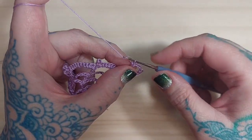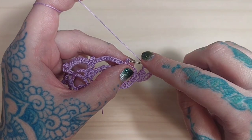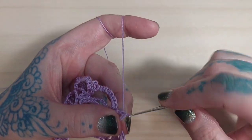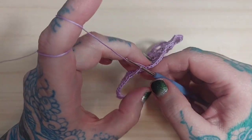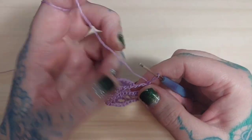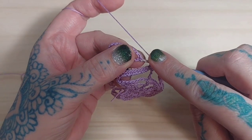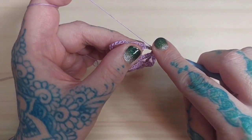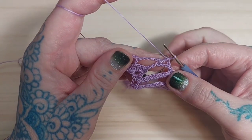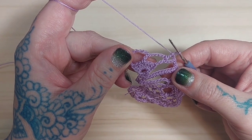Next, I'm going to chain three, one, two, three. And then I'm going to slip stitch right into my second picot here on this first motif. I'm going to turn my work and then chain one. And then I'm going to double crochet right here into the same stitch. And now we've begun row three for motif number two.